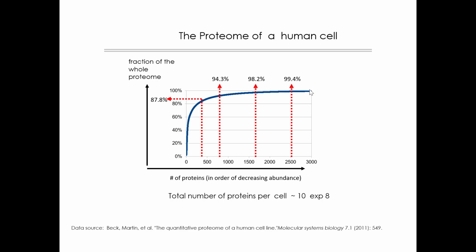Now, what does this mean? It means, of course, that there are many proteins in a cell that are functionally important, but they are not expressed at high levels. And these proteins we will have a hard time detecting, but from the total protein mass that is in the cell, they don't really matter. They matter, of course, biologically, but they don't contribute a lot to the total proteome mass.